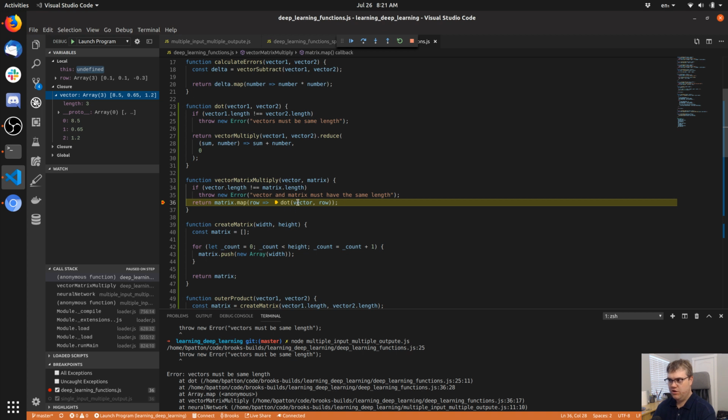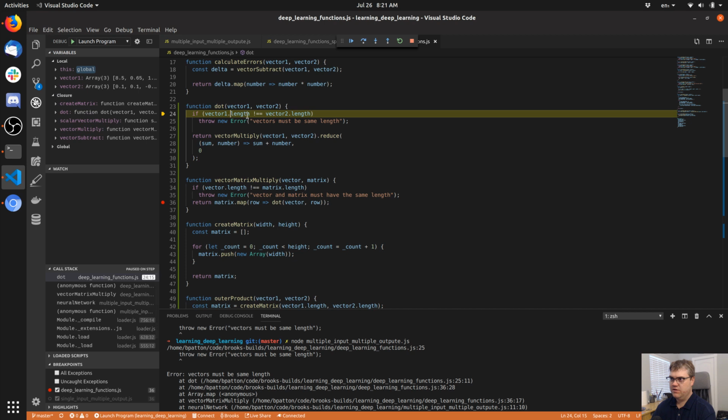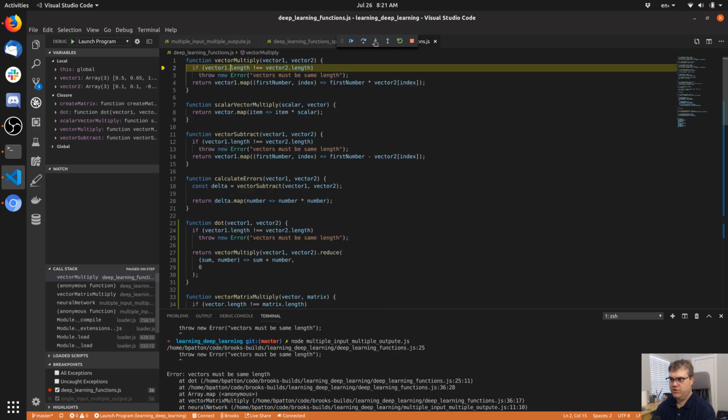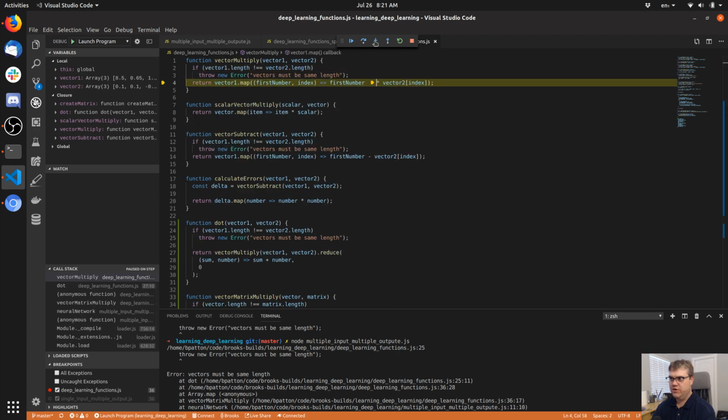So we're going to call here. So let's step in again. So our vector 1 is a length of 3, and vector 2 is a length of 3. Okay, so it must be one of the next ones. So we return that.